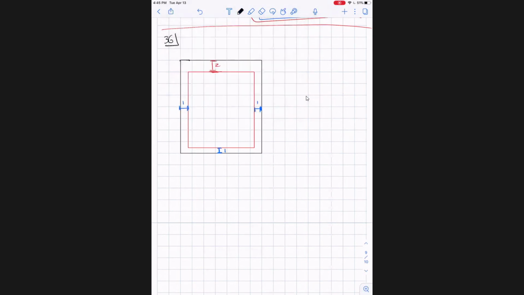All right, so let's read this again. A poster is to have an area of 180 square inches. So the whole thing, the black, is 180 square inches. Let's call this X, and let's call this distance from here to here, the whole poster, Y. So that means X times Y equals 180. What dimensions will give you the maximum largest printed area? So the red rectangle, that's the printed area. That's what you want to maximize.